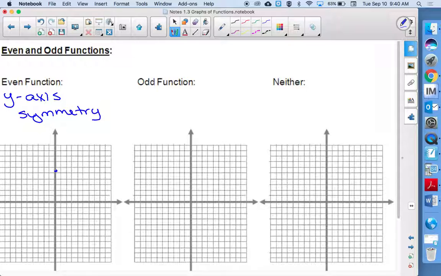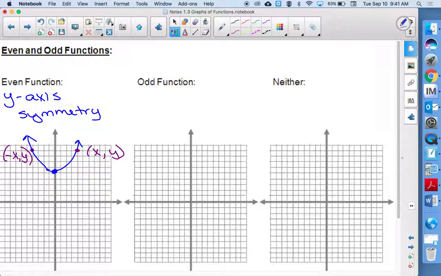So if I had a parabola, nice job, Garrett, anywhere where the vertex is on the y-axis, it has y-axis symmetry. And that's also, if I drew a good parabola here, doesn't look like I drew a nice one, my x value and y value on one side should match up with the same x value and y value on the other side, but the x value is going to be negative.